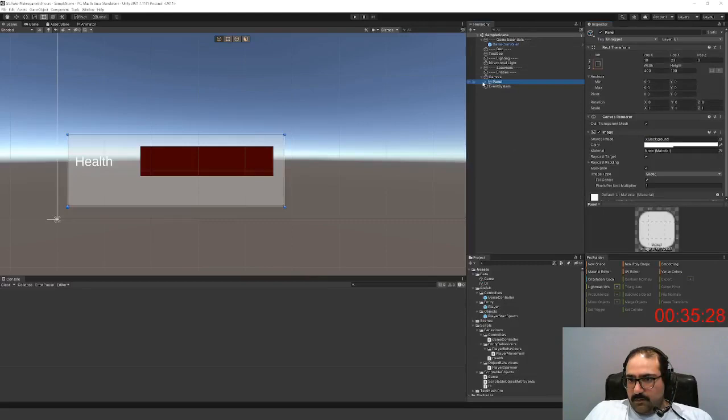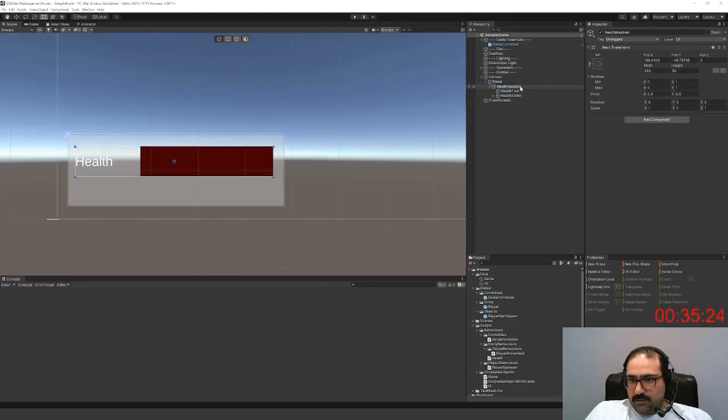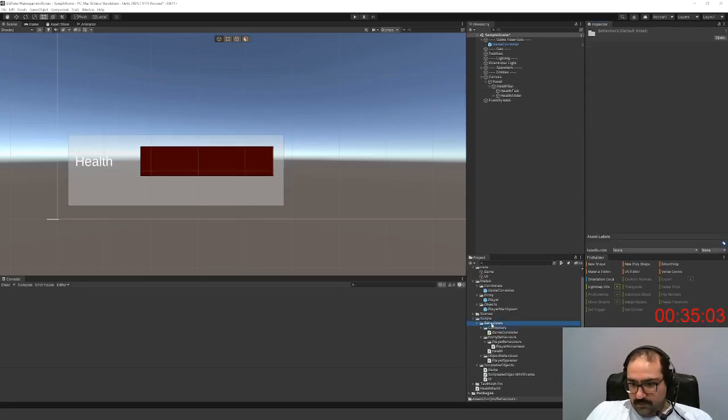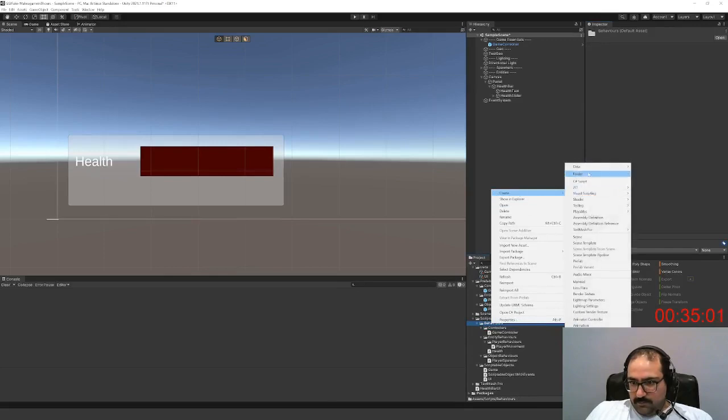So on the panel itself, health section, we can actually now call this health bar because we didn't need to split things. We can add a new script and call that health bar UI. And probably move it to the correct folder as well, so we can stay organized.